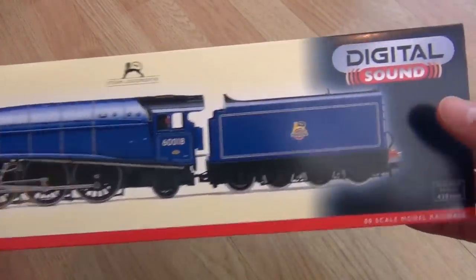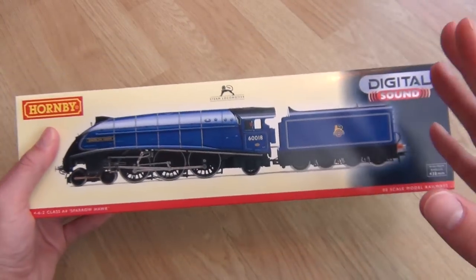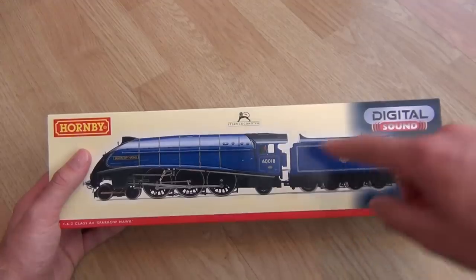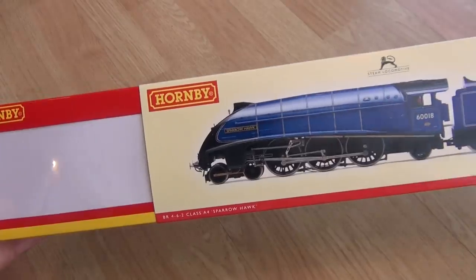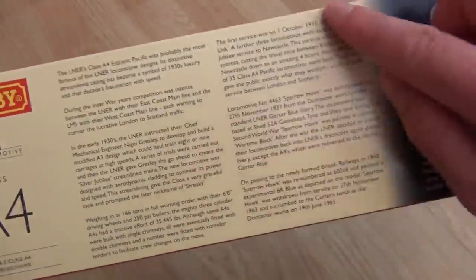What's particularly amazing is it's DCC sound fitted. So the chip is already fitted in this model, nicely in the tender, with the speaker as well — so the speakers are here and the chip there, or the other way around. It's nice Hornby packaging as well. The sleeve on it is quite nice. I like that because they put all this information on the back.